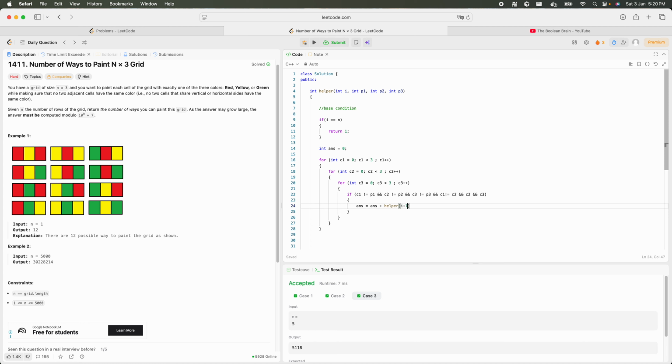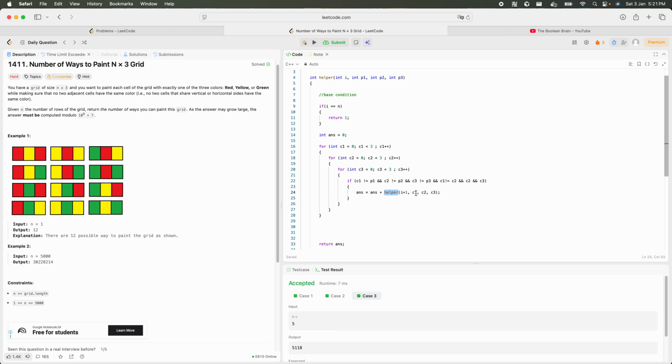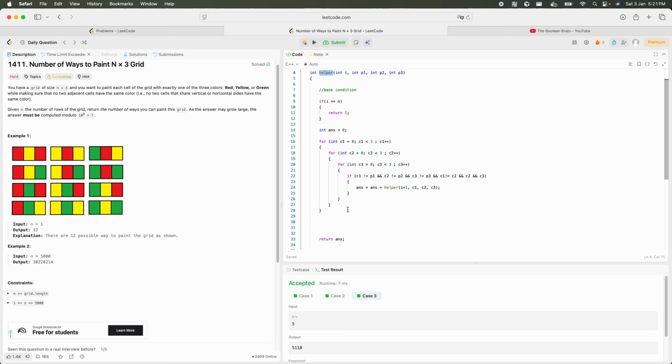To move forward, simply make I plus 1, and here we pass the current elements, which are nothing but c1, c2, c3, isn't it? Yes, that's it. So once we have these three elements, our recursion function is complete, isn't it? Once everything is done, we can simply return the answer.